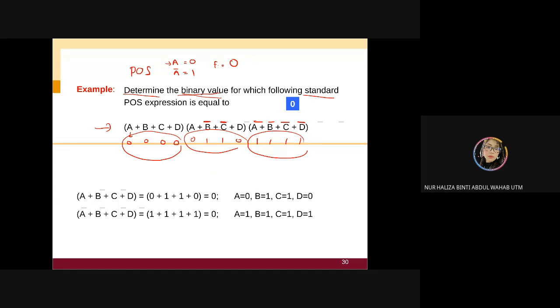So from here, we will have A will be 0, B bar will be 1, 1, 0, 1, 1, 1, 1. So for each of these, you're going to get the output of F equal to 0. So how is it basically going to look? Input A, B, C, D, F: 0, 0, 0, 0, you will get 0. 0, 1, 1, 0, you will get 0. 1, 1, 1, 1, you get 0. The rest will be 1.